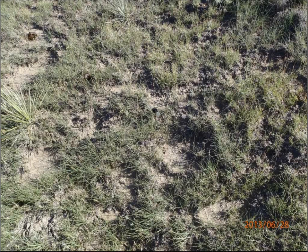The next feature to note is what else is or is not on the ground. The most important of these are dead grass plants, bare ground, and litter. Now, even in the best of condition, there are plants that die every year. And with droughts like those that we've had for the last 2 to 12 years, depending on where you are, those plant losses are even higher. Dead plants will not grow leaves no matter how much rain you pour on them.